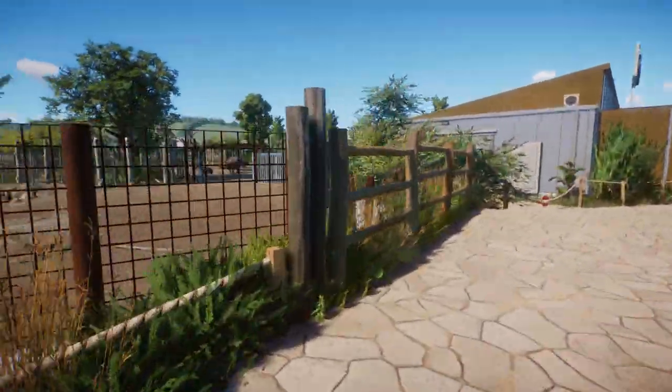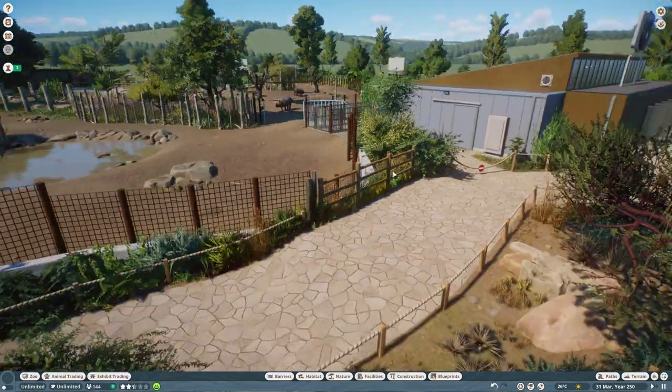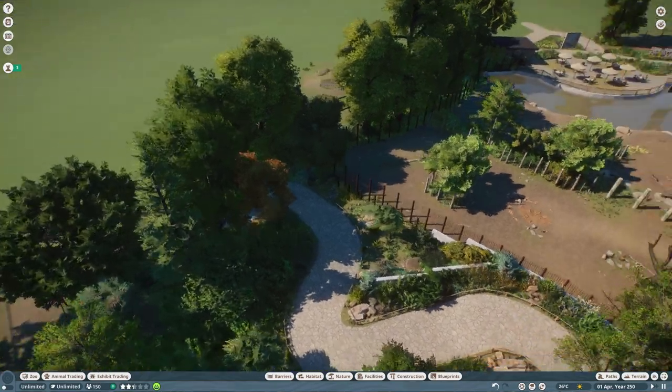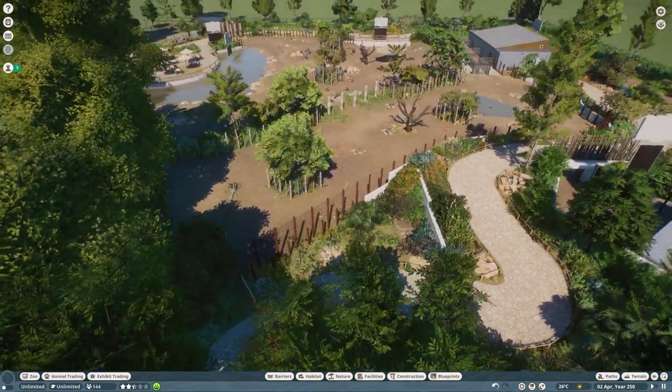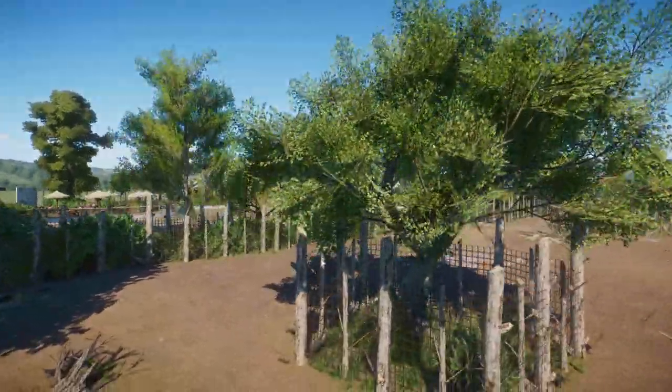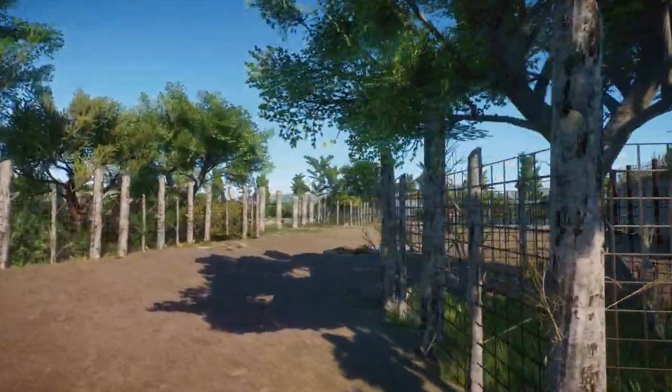Hey, wanna do a little overview? Yeah, sure. And we should check it out by night. Did we miss anything? The habitat is really big. I think we missed half of it. Yeah. We are just rusty. We had our breaks, you know.